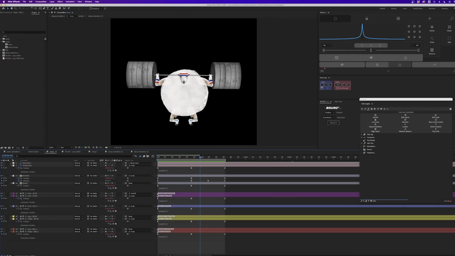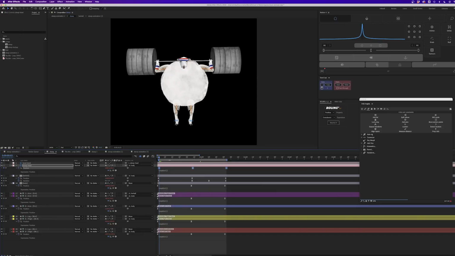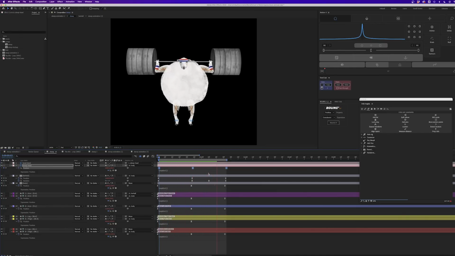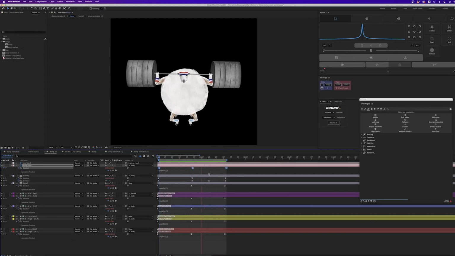One thing I do like to do with stuff like this is to offset the movements very slightly on the keyframe. So here we've got the body which is driving the main movement, and let's keep the arms and thighs connected to that because they're still part of that main movement. But the barbell and the head, I think we could probably nudge those forward by 1. I think that is going to mean the movement might feel a bit more natural. It's sort of like the head is very slightly following the movement of the body rather than it all moving at exactly the same time.